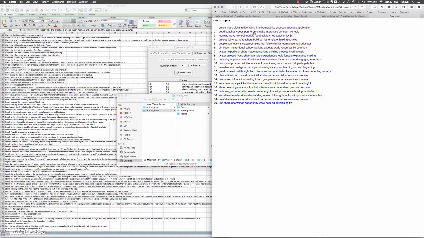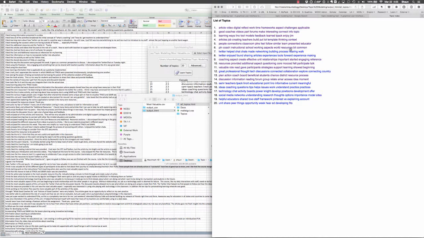Coaches, videos, forums, interesting, connect. All right, that doesn't make a whole lot of sense there. Tools and Lino, I would expect those to go together. TPAC, again, I would expect that to go more with frameworks. PLN, coaches, school PLN, I would expect to go together.